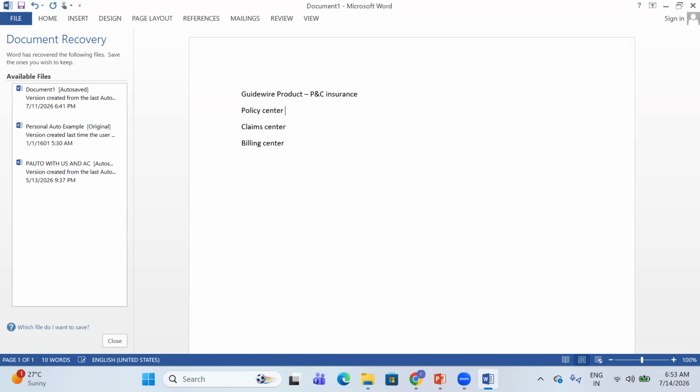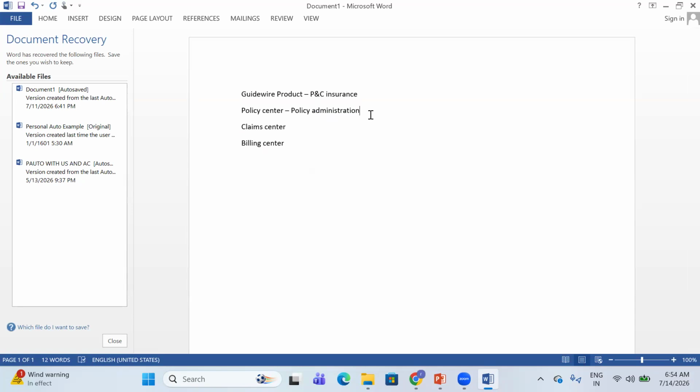Generally, PolicyCenter is majorly used to manage policy administration. Policy administration means, for example, someone wants some vehicle insurance, two-wheeler or four-wheeler. What does the customer do? Customer will submit the application to us. Who will do it on his behalf? I'll tell you later. Customer will submit the application, so we process the application.